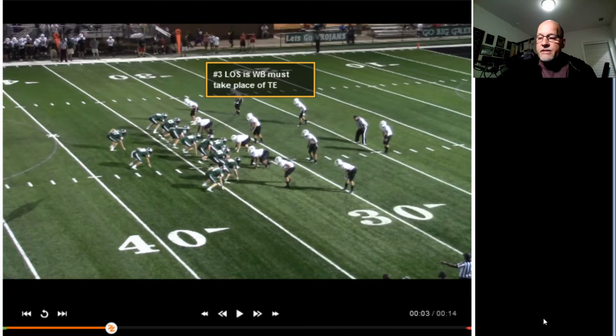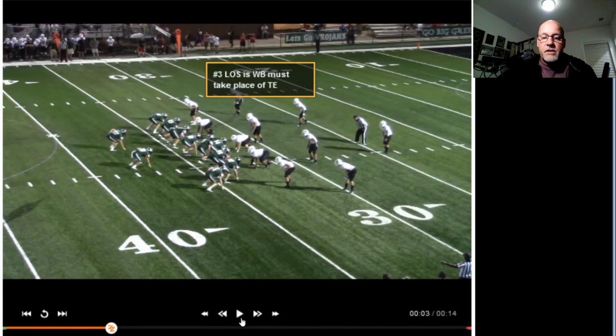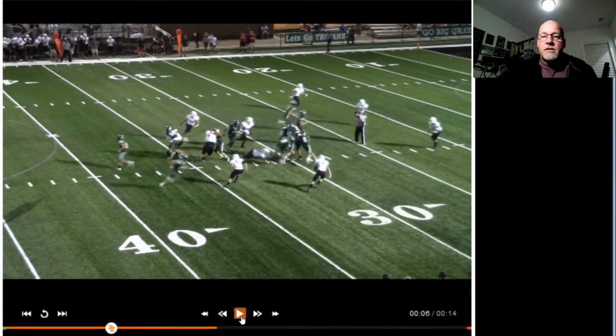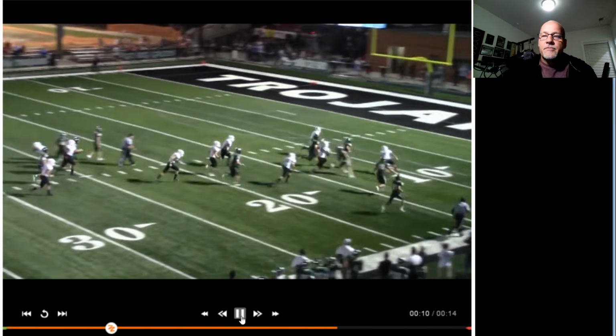And so when we take a look, he's number 1, he's number 2, he's number 3. So he should work his way from linebacker to free safety. Okay, so let's take a look and see if our wingback does his job and gets to where he needs to be. And we end up with 3 guys on that linebacker.